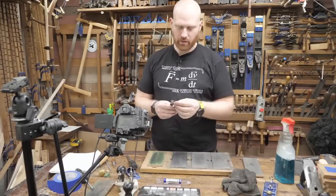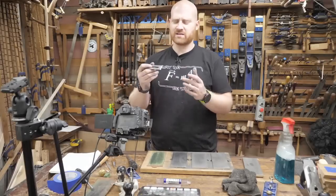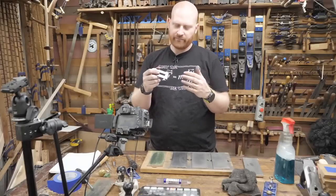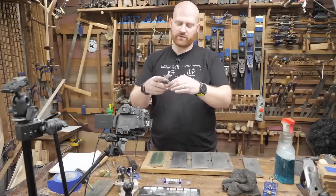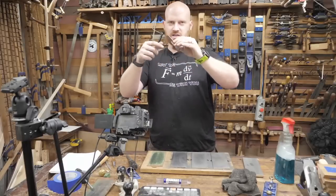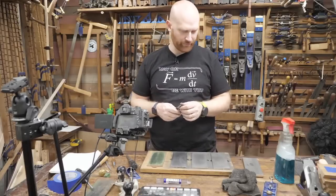But a lot of power tool people like bevel up planes because it makes sense, because your force of thrust is in line with your iron. Whereas if it's bevel down, your force of thrust is out of line with your iron. So it just doesn't make much sense, but it does once you've been doing hand tools for a while.